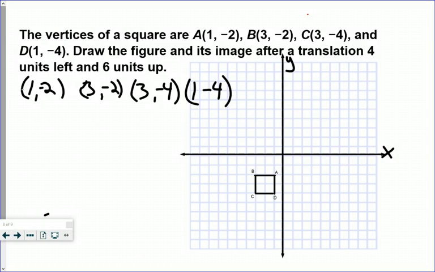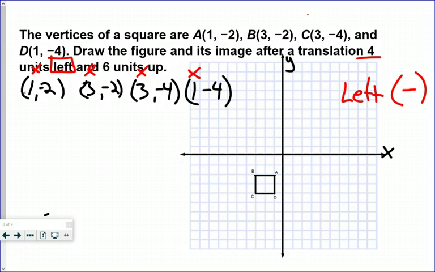Each one of these coordinates, as we're going through it here, each value that's listed first is your x coordinate. So you have your x value. Okay, so the x value is going to show us what we need to move, either right or left. In this case, if we go back to the wording here, it wants us to move it left 4 units. Now, we stated before that left means negative. So we're going to subtract when we go to the left.